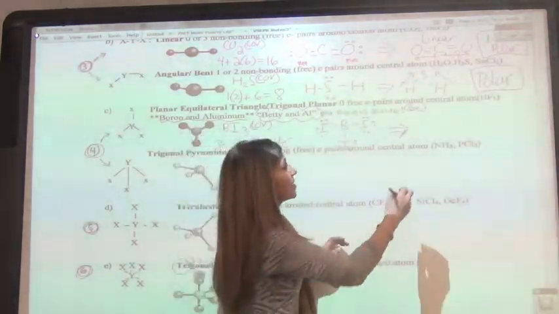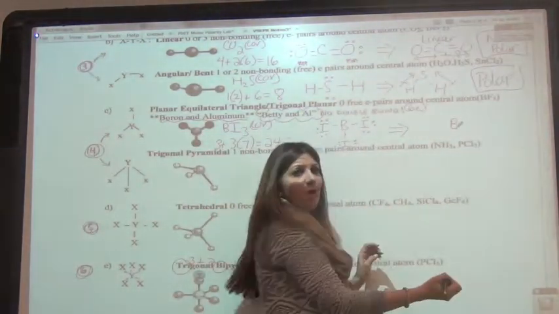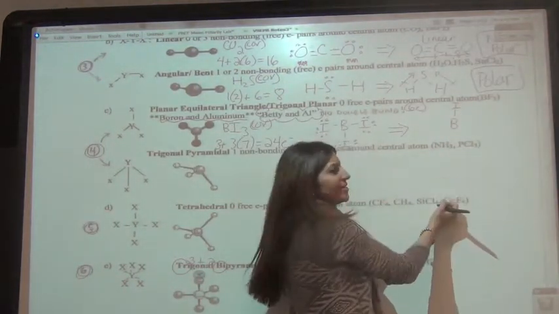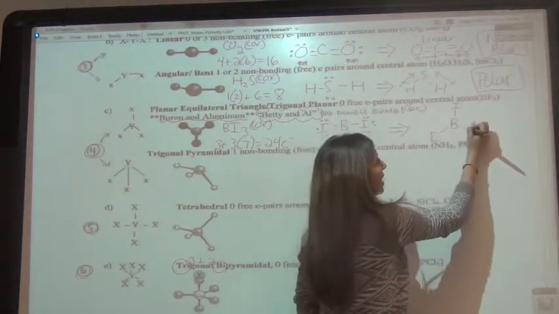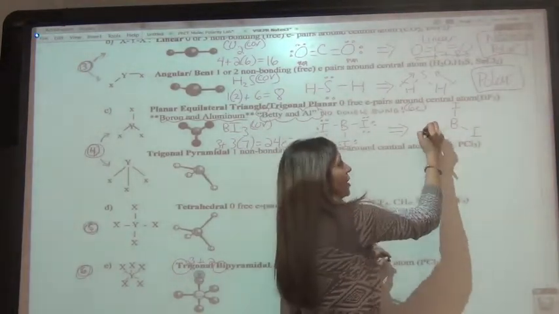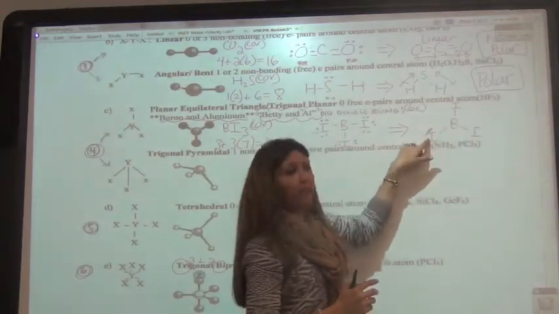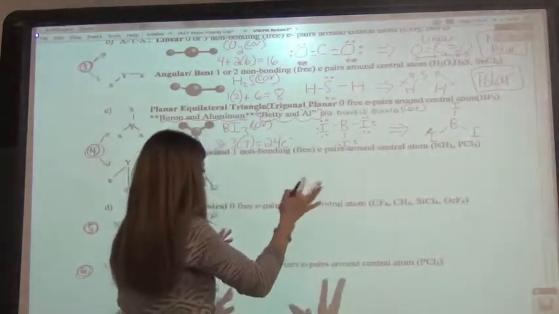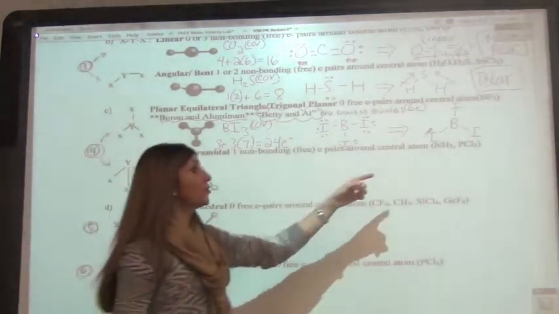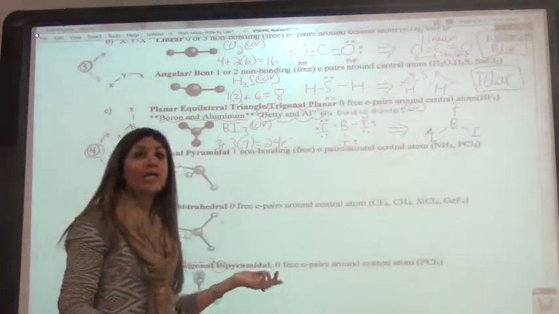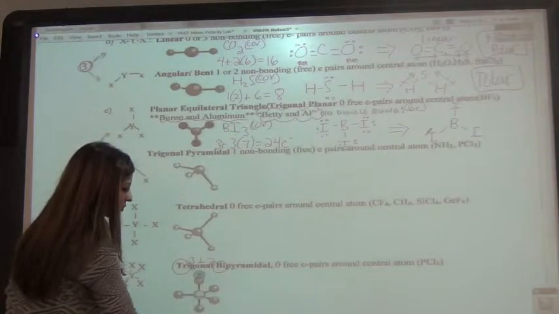So what they're going to do is your B is going to go in the middle of all 3 of them, and then you're going to put an I, a bond with an I on top, and then 2 I's at the diagonal corners in order to make what you see in your head as this planar equilateral triangle, okay? And again, it's fine that way. There are other molecules that will have a double bond in here that the central atom does need 8. You would have a double bond in the middle. So let's see what this looks like.